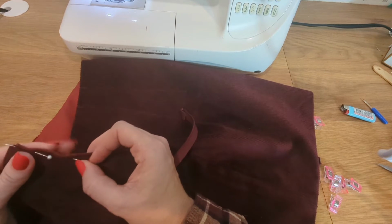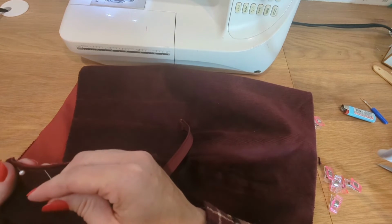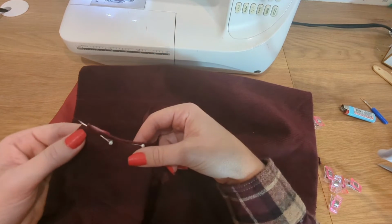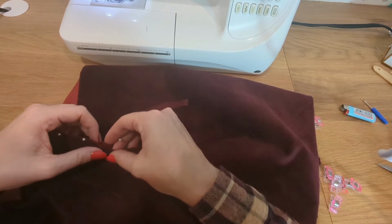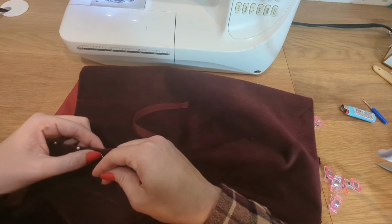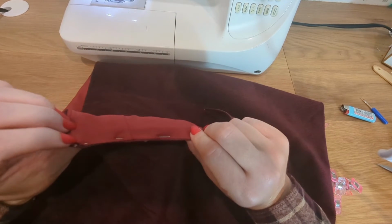So if you're a beginner, or if your fabric is a little trickier, it's not holding a press, you're having a hard time getting it to look nice, iron 1 inch of interfacing, just a little strip of interfacing along the center seam. Then it will hold a press better, and it will not allow you to stretch your fabric as you are putting your zipper in.